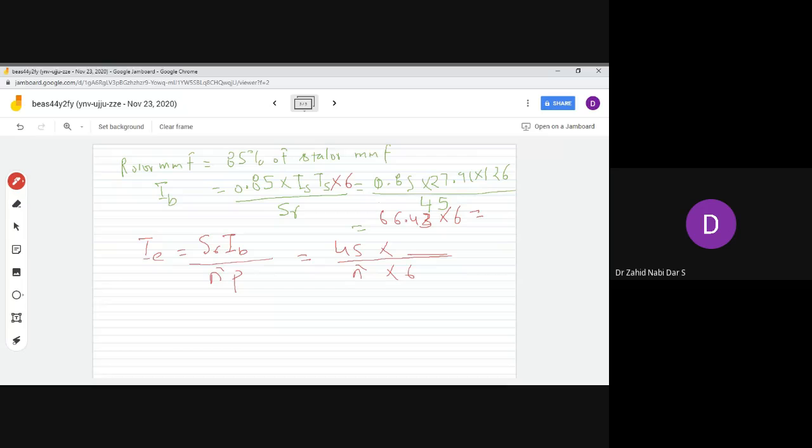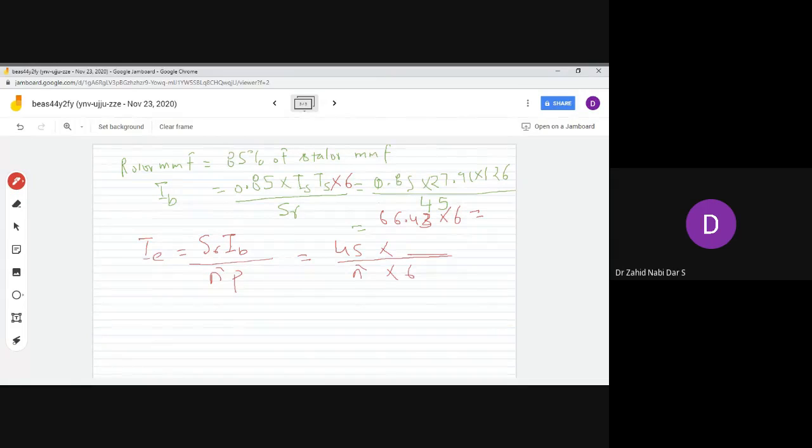That we also derived. Your rotor mmf was equal to your bar current into your number of rotor turns, and the number of rotor turns was SR by 2. So IB into SR by 2 is equal to MS ISTS, and MS was 3 into the number of phases. The 2 value would go there, multiplied with the number of phases, and it will become 6. So it has to be 6. Now you recalculate and tell me, please.